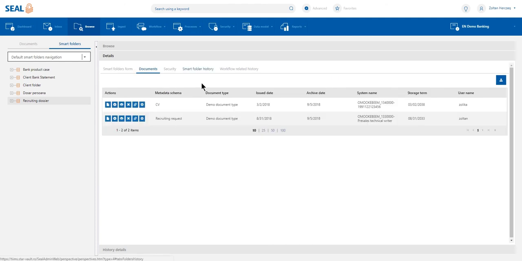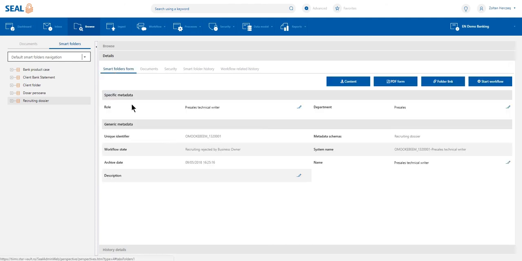Another interesting behavior of the smart folder is the following. At the smart folder level, I also have a set of metadata. These metadata are actually pulled from the documents beneath the smart folders. So each document can contribute with a set of metadata up here to the folder level, such that I will always have a 360 view of those entities, those customers, or those employees that we are grouping for.